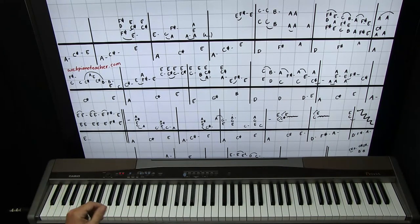But let's start with the left hand here. A, C sharp, E, A. I'm not going to try to simplify any of this. I'm giving you just what I hear on the recording as I sit down and listen to it. So we'll just go for it. Just play it slow. You don't have to play it full speed to enjoy it.